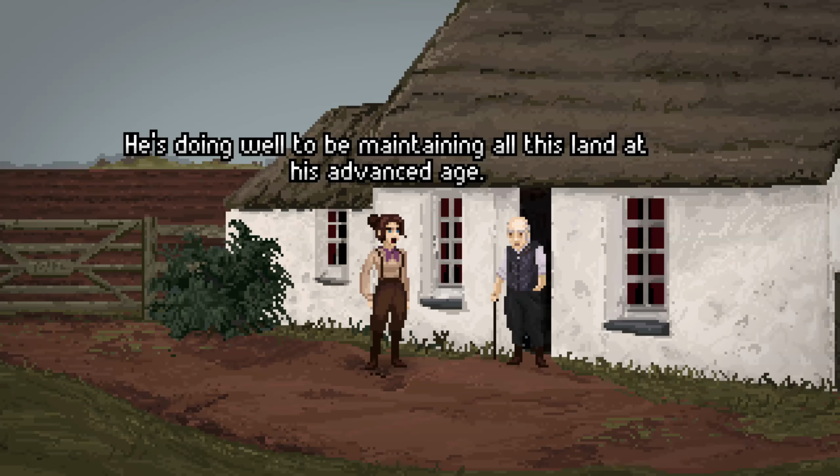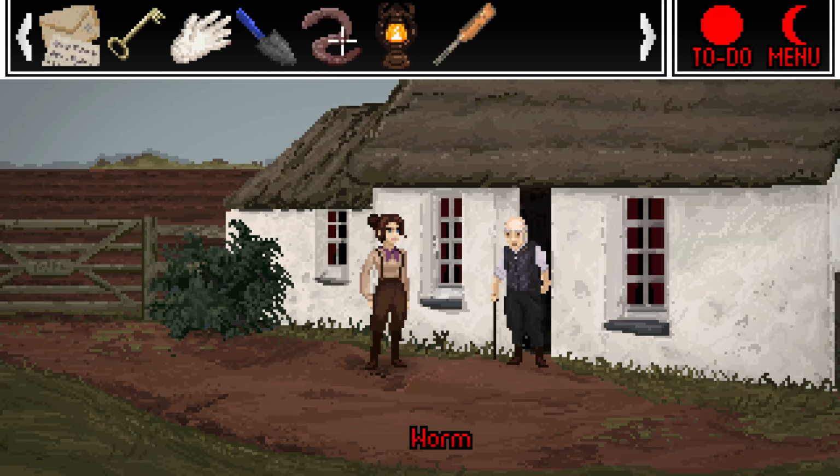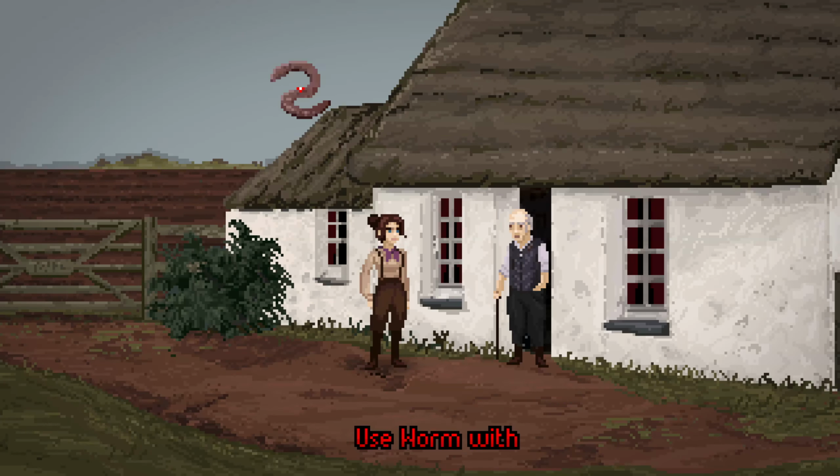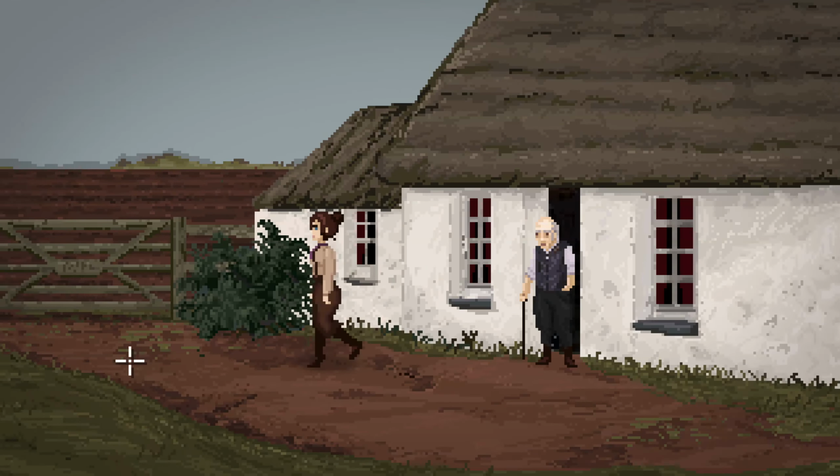This is it right there? He's doing well to be maintaining all this land at his advanced stage. Is there anything else I could show him? You want worms? Here, worm. I don't think anyone really wants to see my worm. Whatever. I didn't ask you. Alright.